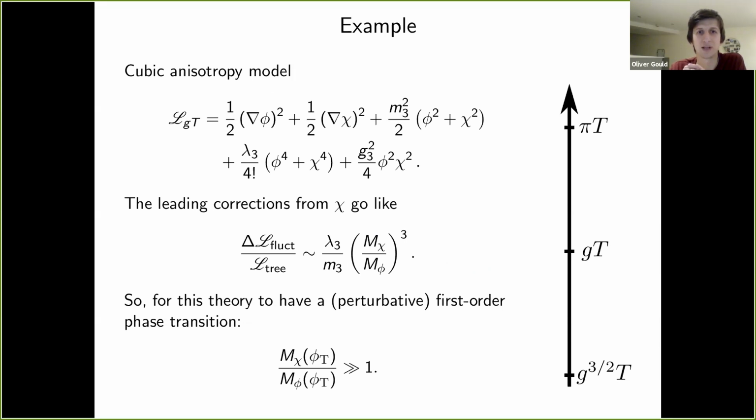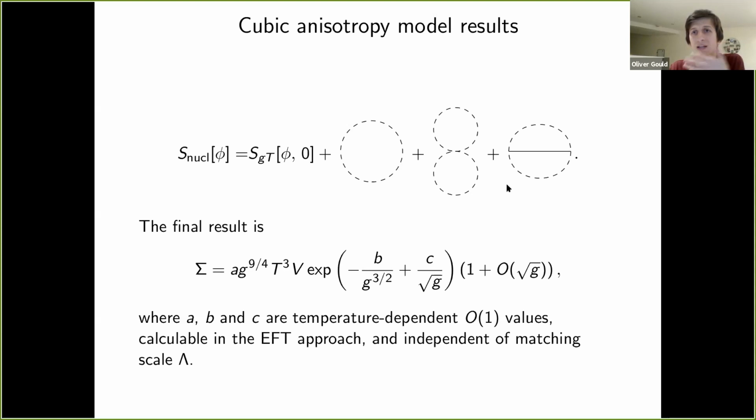Okay, I have an example here, but maybe I don't have time to go into it. The example is the cubic anisotropy model. This interestingly has three scales: a high scale, an intermediate scale, and a low energy scale. There's a hierarchy of masses whenever there's a first order phase transition. The two are intimately coupled. Basically, for the arguments I gave before, you need a hierarchy of scales, otherwise you don't get a first order phase transition. And by doing the matching, doing the integrating out, we can get a final result for the statistical part of the nucleation rate.